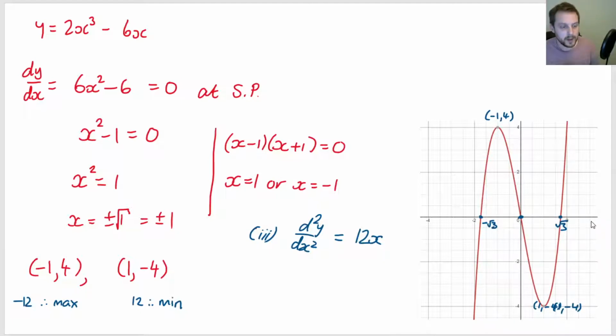So anyway, what's the point? Well, the idea is to draw a cubic without having to compute loads and loads of different points, in the same way that back at GCSE you would be told, sketch a parabola, here's a quadratic, can you just do the general shape? So you just work out where it crosses the x-axis, where it crosses the y-axis, and identify the minimum point, which back then you would have done by going halfway between the roots. That was one option, and another option was to complete the square, which would be working out the vertex of the graph.